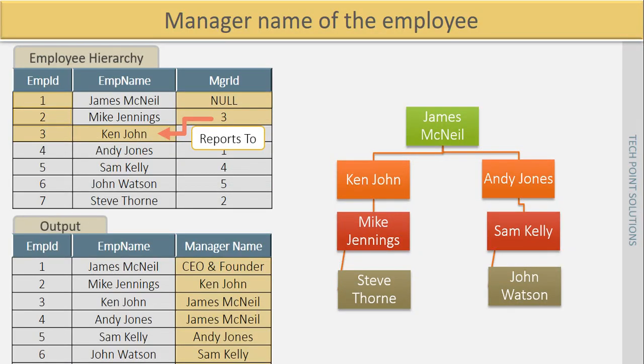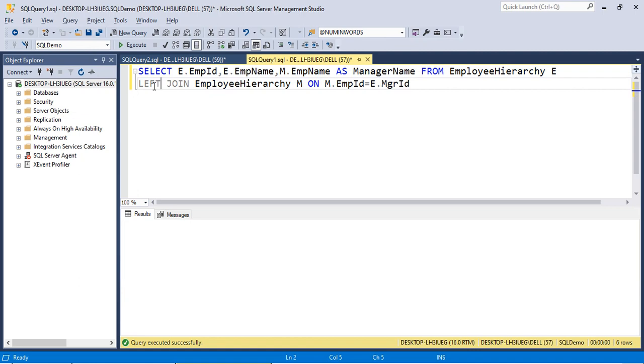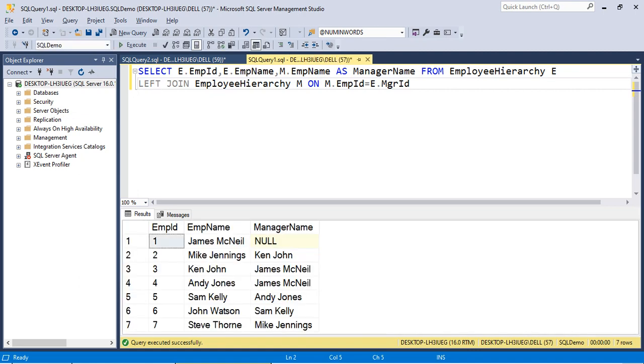Look at the column, employee ID 1, their manager ID is null, that is why we are not getting the result here. So we will perform a left join and we will get all the employee names, and you see here the manager name is null.